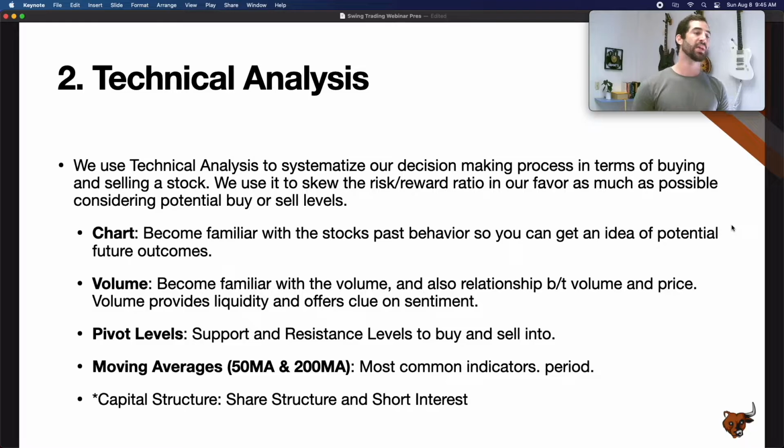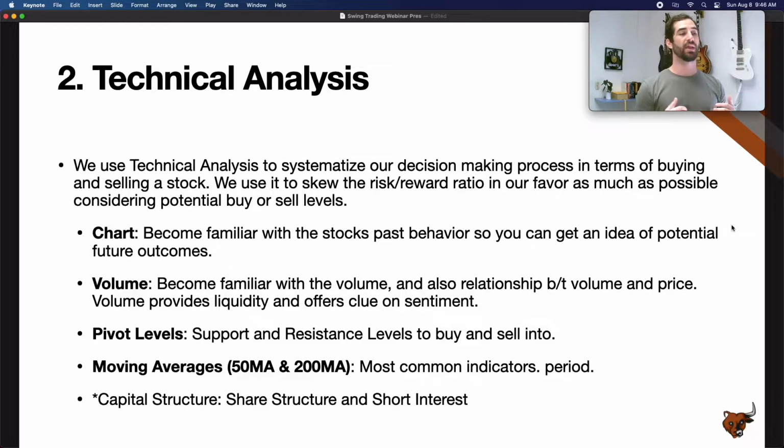All right, we also want to look at the volume. When we look at the chart, we look at the daily candles, and we want to have volume in our chart. We quickly touched on this when we were looking at the setup on Twitter. So as you trade, and as you gain experience, you're going to start to notice relationships and patterns between prices and volume.